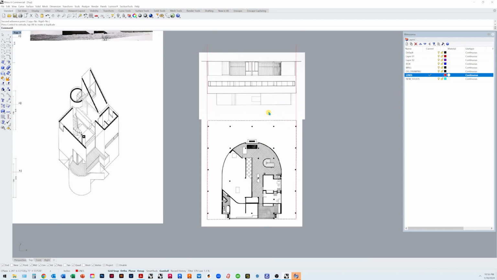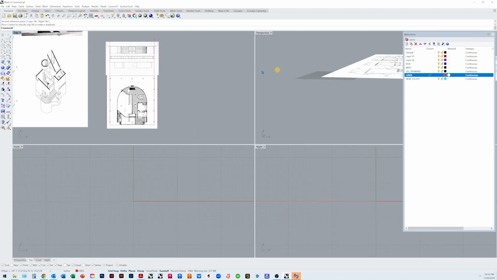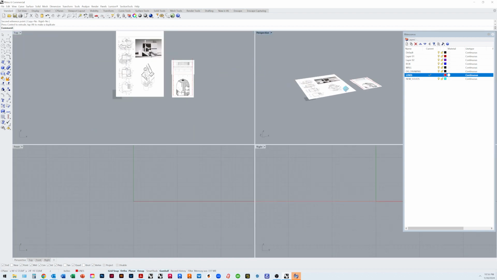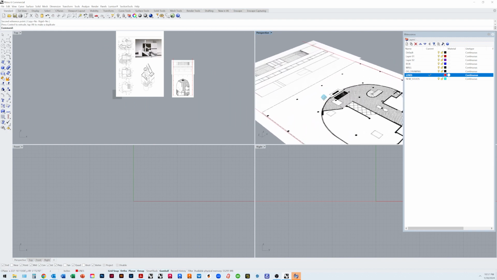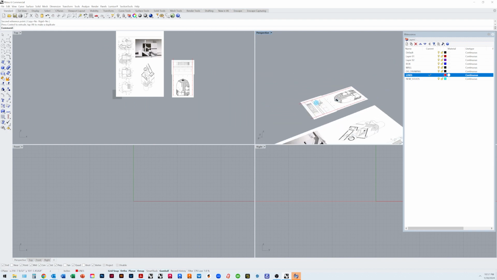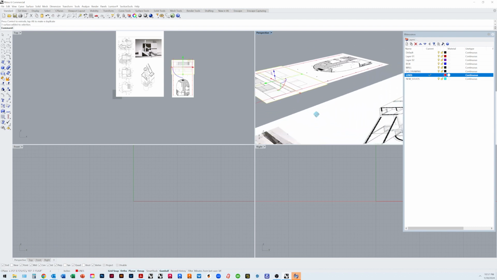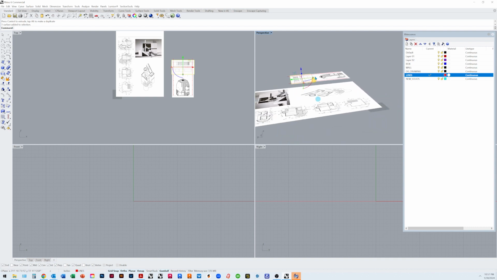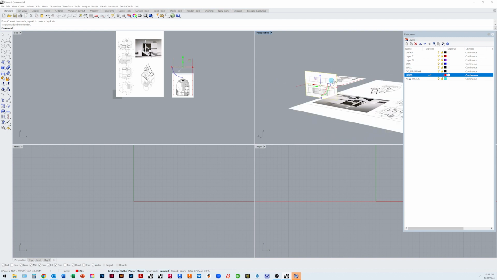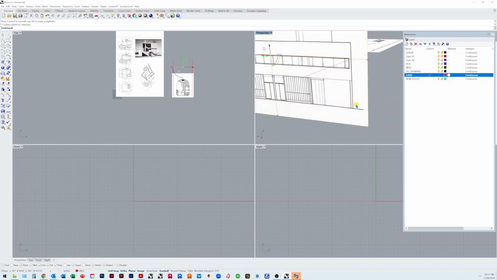What we really could do also is look at this 3-dimensionally. Right now this is all 2-dimensional, but we can actually take this and look at it 3-dimensionally. So if I go over here, I've got my plan, I've got my elevation. Now I could click on my elevation and rotate it 90 degrees so that it is facing up, right? Then I could even move this point, right? Probably draw a line.